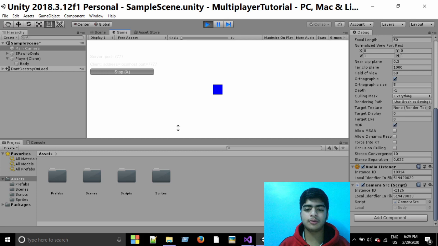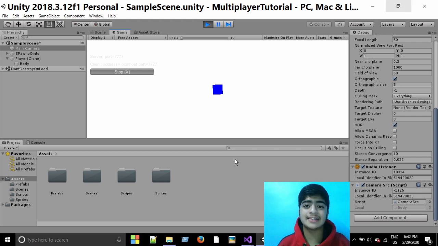And if I try to move this body, you can see that the camera's position is smoothly synced to the body. If I go left, yes, the camera's position is syncing. If I go left and right, and up and down, the camera's position is also syncing with the position of the body, and the body game object is now not going out of the focus of the camera, and this is what we needed.